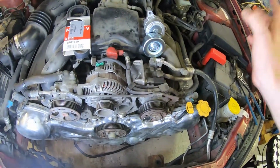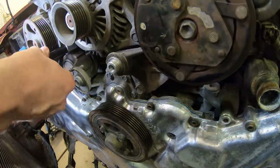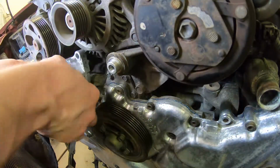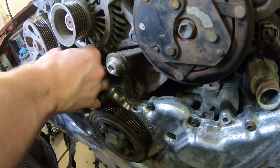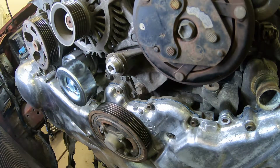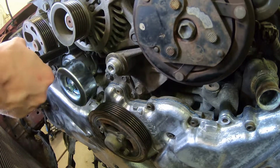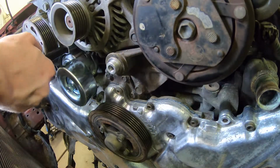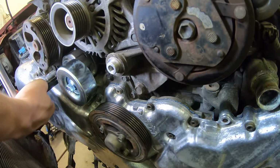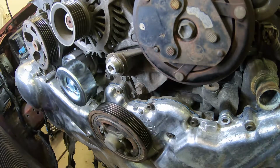I'm just going to put it together because it's like 5 minutes worth of time to swap it. I could not actually find any torque specs for this, but just tighten it with common sense. Don't just use Hulk smash force because it's not going to end well. Like so. And now for the idler.